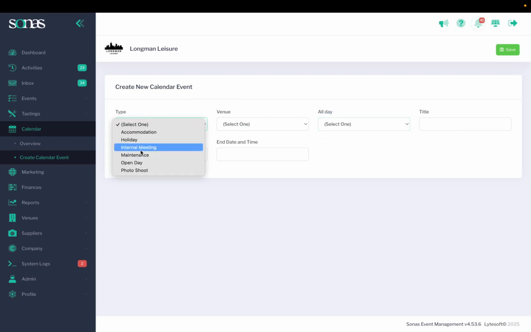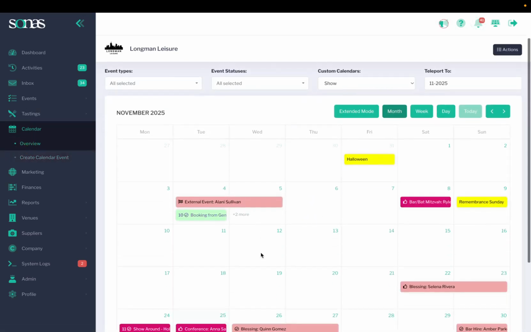Now this type, you kind of override that with the title. So if there's something you want to add on here, like we have internal meeting, but you want to add something else like, I don't know, a Chamber of Commerce visit day or something, you can choose something like internal meeting and then the title can be really clear as to what that is. So that way you can add things on. You can also add on open days here. And open days has its own workflow, so I highly suggest you check that out in our help articles or an upcoming video. And then those will pop into your calendar.